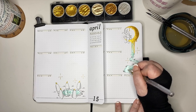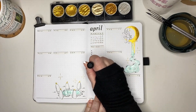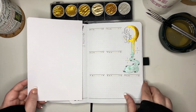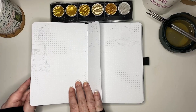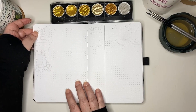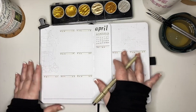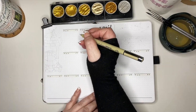As a final touch and honestly a very last-minute decision, I also used this Zig dot marker to make Kenny some bullet points for his task list on either side of the little Dutch door. We are going to move on to weeks 17 and 18 for April — the functionality is exactly the same, so we'll fade in the lines for the calendar, the dates, the mini calendar, and the task list, and sketch in our fairy elements.